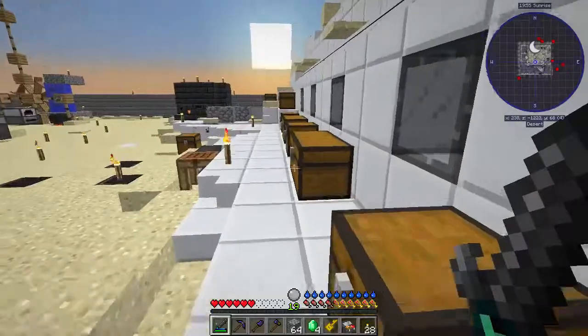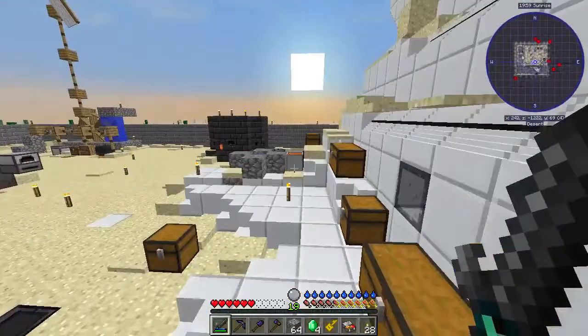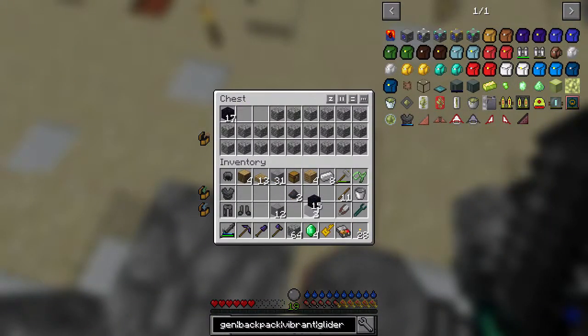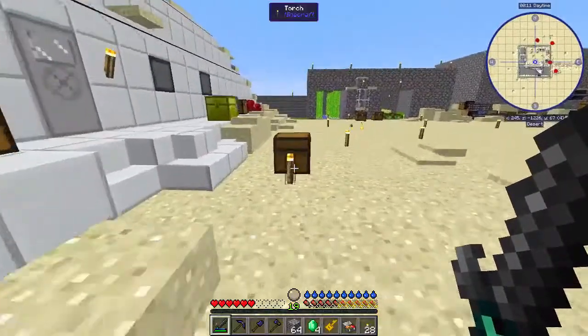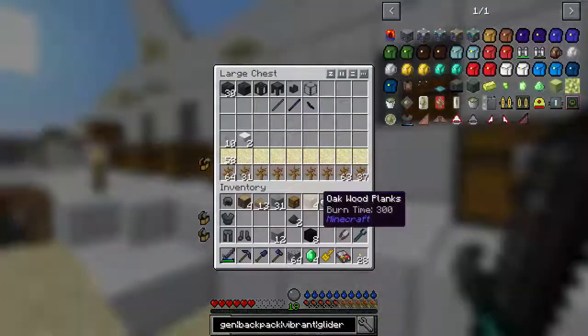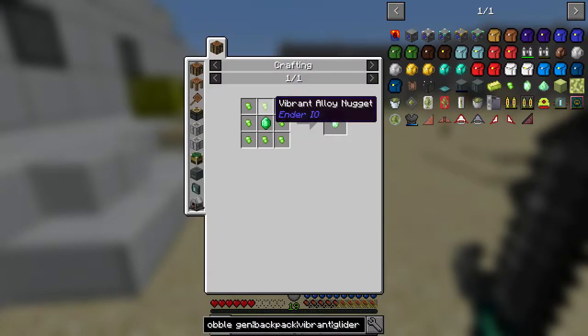Leather is easy enough to get. We might have some lying around, but for right now, I'm not going to worry about it. So we just need 8 of this. And this is super slow, but I don't really care. It doesn't really matter. It doesn't affect too much. And then we're also going to need some vibrant alloys, which I don't think we're going to have enough to empower all of this stuff.